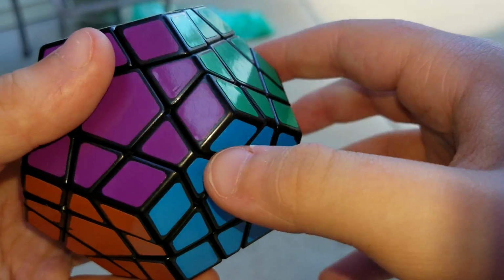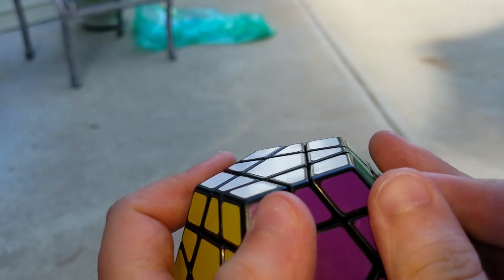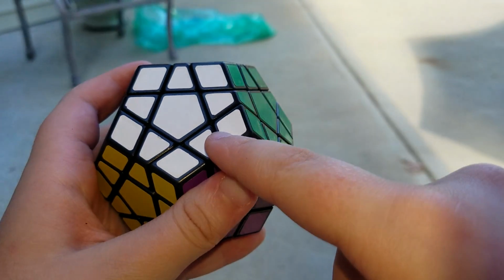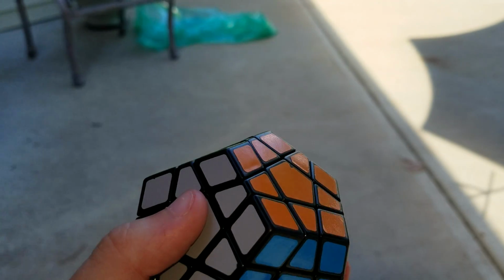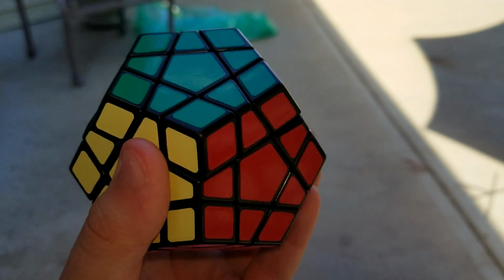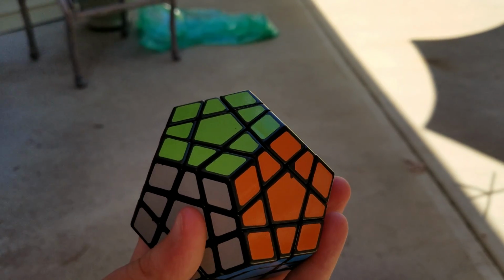Now, I'm going to teach you all the steps for my own method, which is the white side, what I like to call the middle layer, which is every side but the gray side, and then the gray side. So, those are the 3 steps. This is basically just a shape mod for the 3x3. So, first, all I have to do is mix it up.